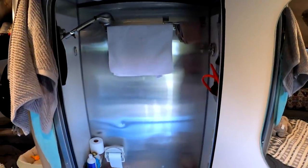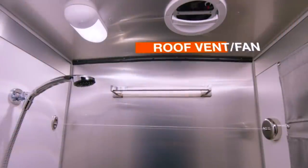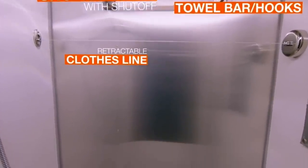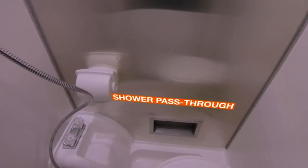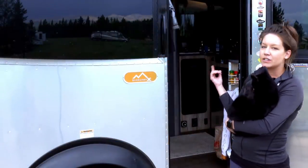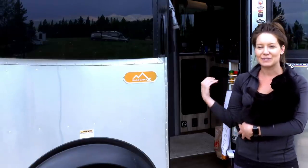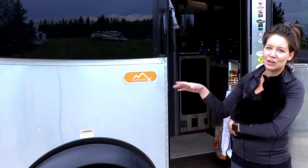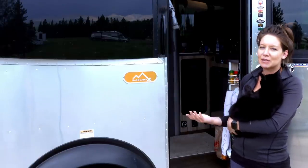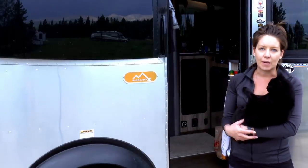Next to that is the wet bath. I know wet baths are a little weird to a lot of people where the toilet is in the shower, but you get used to it really quickly. The key thing with wet baths is to make sure you actually fit in them. When I was shopping, I was looking for something I could actually wash my hair in and really take a true shower in. This one has enough elbow room and it's tall enough. I actually tested it out when I was checking it out — the salesman was awkwardly sitting on the benches while I pretended to take a shower. It was an awkward five minutes, but I made sure it worked for me, and after a while you don't even notice it's a wet bath anymore.